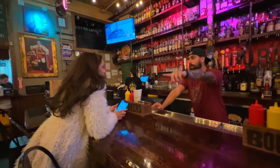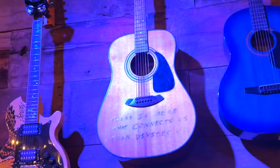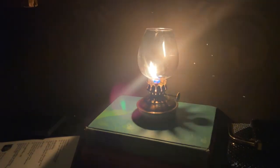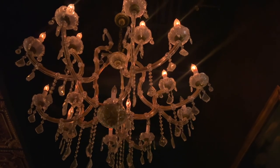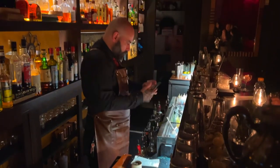Our bartenders tonight are Alex and Fred — two very lovely and very knowledgeable Brazilian gentlemen who will take very good care of you. We were led through what appears to be a cooler walk-in door into a very cozy and quite small little speakeasy space. It's very moody and I loved the vibes in here. The bartenders were super knowledgeable, and the menu features some really fun and interesting combinations. If you really like craft cocktails, you definitely have to check this place out.